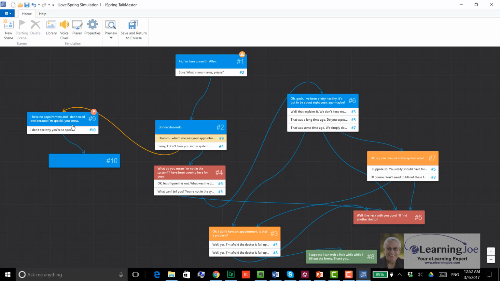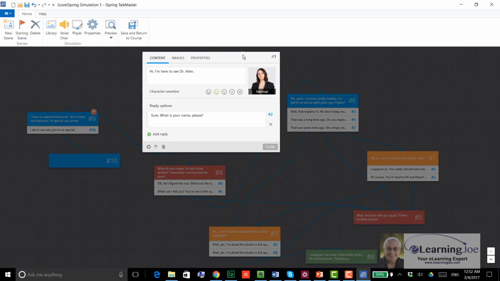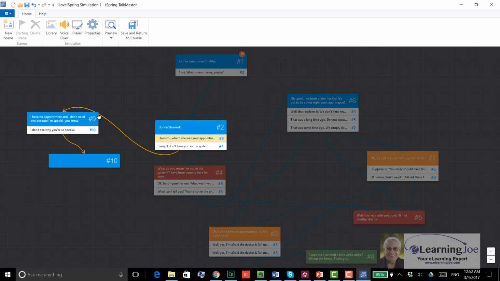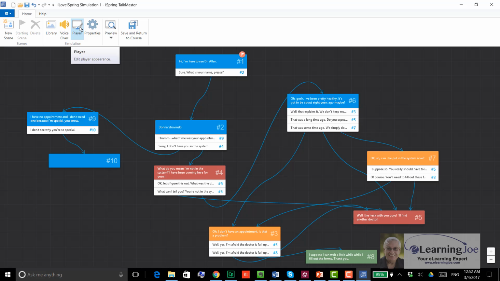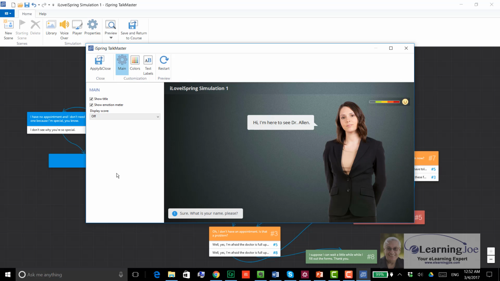In this case, if we set this as a starting point, then this is asking, hey, what about this? This has no incoming links because this was a starting point before. So if I click on this now and say this is the starting point, then it's going to go away there. So it's pretty easy and quick to do that. All in all, you have options over here too, which is kind of cool, like the player option here for how you want the whole thing to look.